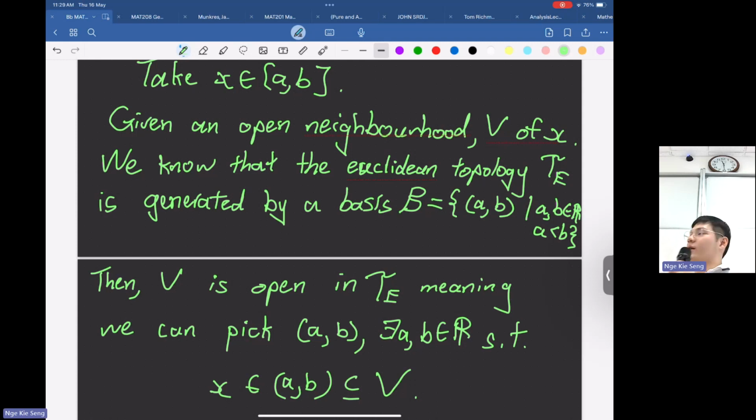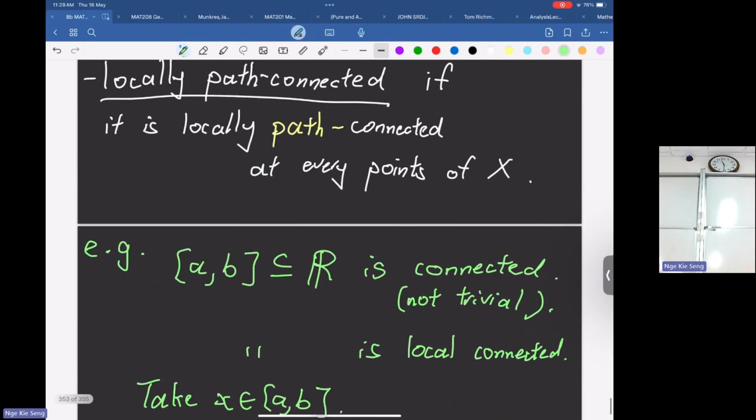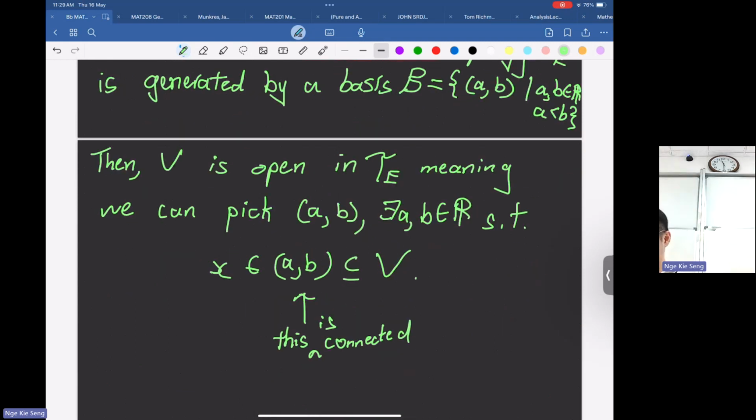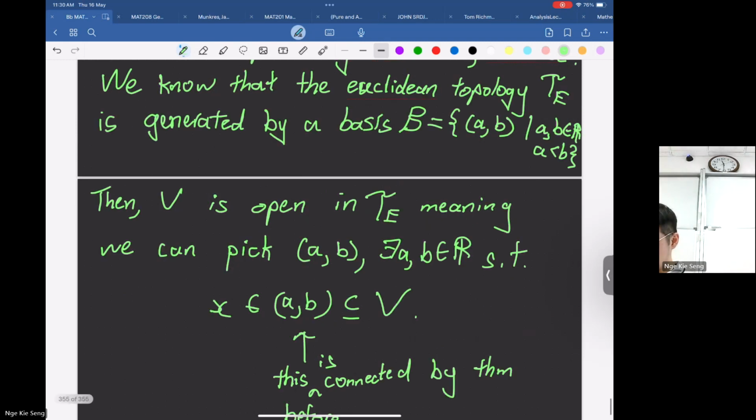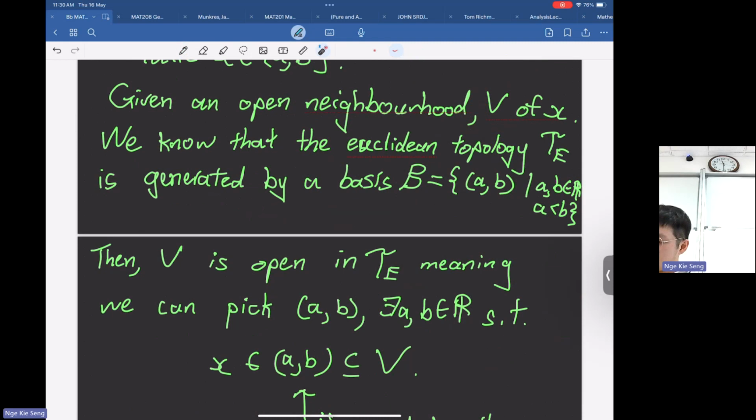But like what we did just now, we have shown that any kind of interval is connected. We showed this is connected, by the theorem before. By the same theorem, the closed interval [a, b] is connected. Actually, you know more than this. You know more things about open neighborhoods in R, which I already asked you to prove. Do you still remember how an open neighborhood looks in R?